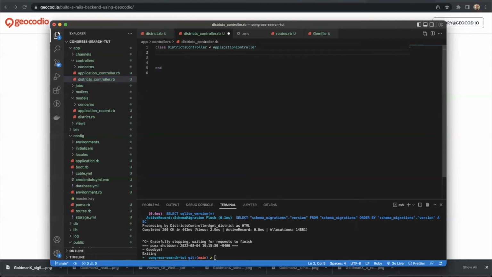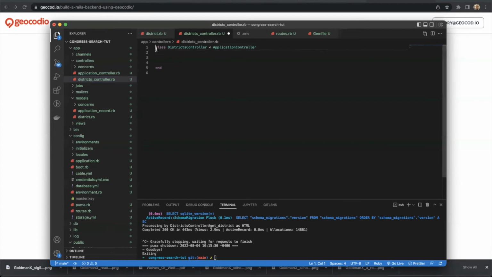In this case, we're going to hard code an address, although later on, we'll show you how to be a little bit more malleable, probably in the second part when we talk more about front end. But for right now, we're going to hard code an address in. We want to get a response from the API that gives us information about that address. And specifically, we want to append information about the congressional district and our representatives. At the very end of all this, we want to render this as JSON, so that our front end can read it a little bit easier further down the line. So those are the things we're looking to do.